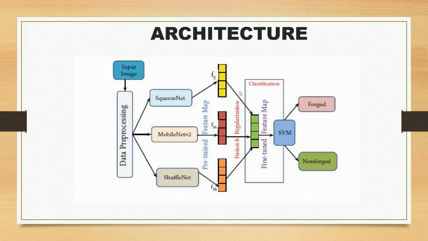Next is ShuffleNet. ShuffleNet mainly divides the image into several divisions. Then, using an iterative method, it travels through the divisions and compares them with the tampered one. If we find any change in any division, then it focuses on that division and travels through all its pixels, comparing with the other image. If we find any change, we can easily identify that this is the forged image. By traveling only that division, it can identify easily. It does not need to travel through all divisions. By this, it can save time, and the time complexity is decreased.